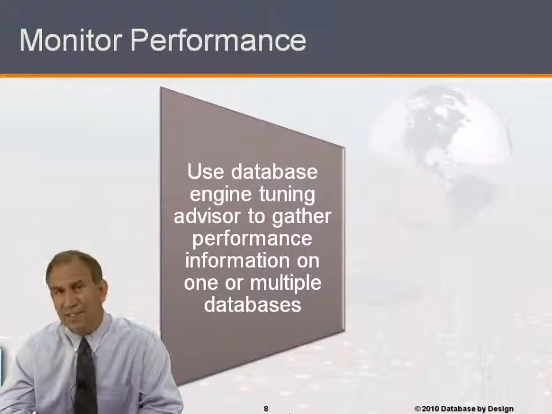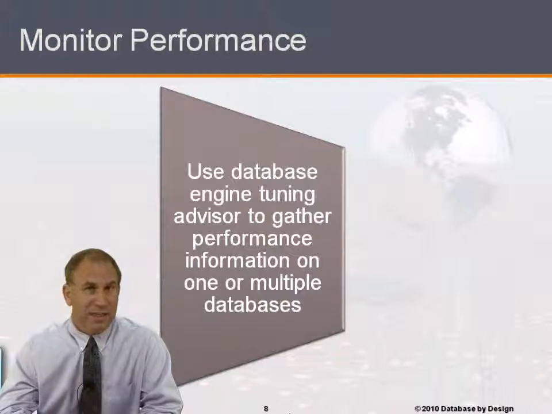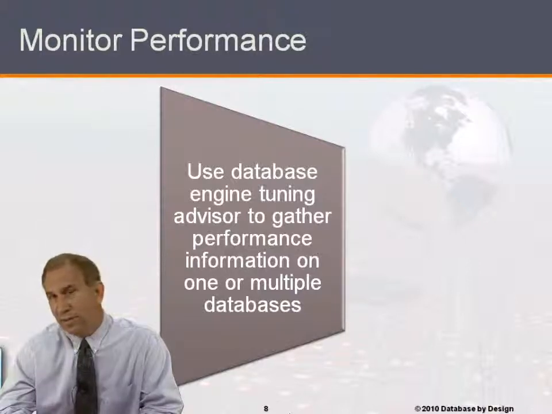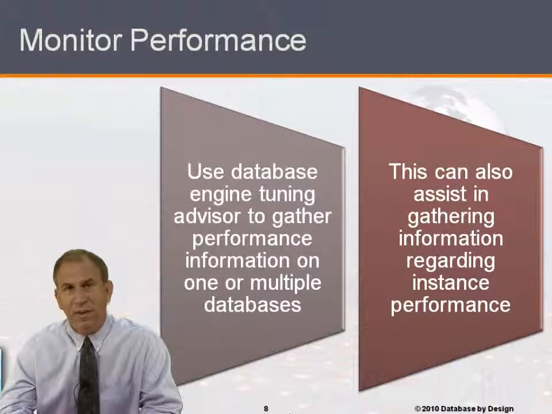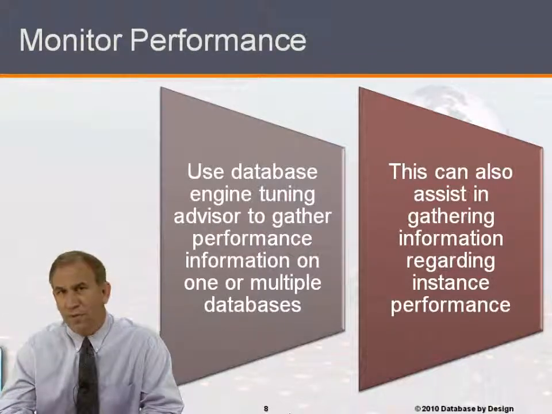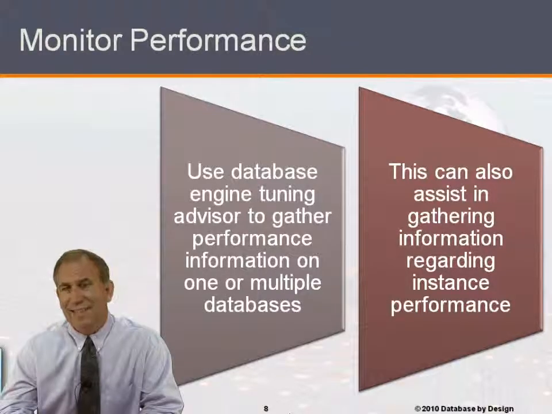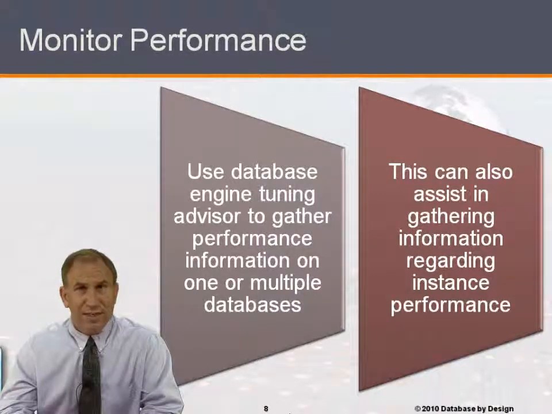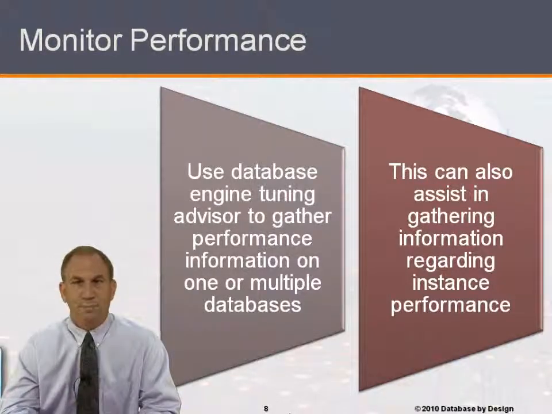Again, this is something that you're going to want to run throughout the course of the day. You don't want to run DTA at 2 a.m. on a Sunday. Nobody is doing anything at 2 a.m. on a Sunday. You will want to run this at 1 o'clock in the afternoon on a Monday. When you run it then, you get specific information as far as those people that are accessing the system. Will this affect performance? Slightly, but not significantly enough. For example, if you run a backup at 1 o'clock on a Tuesday, that will definitely affect performance and it will be noticeable. Here, it'll affect performance, but it is not going to be that noticeable.